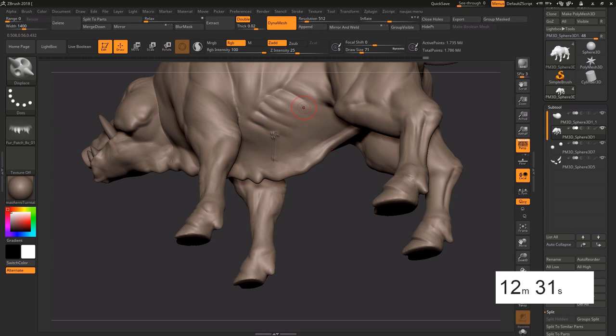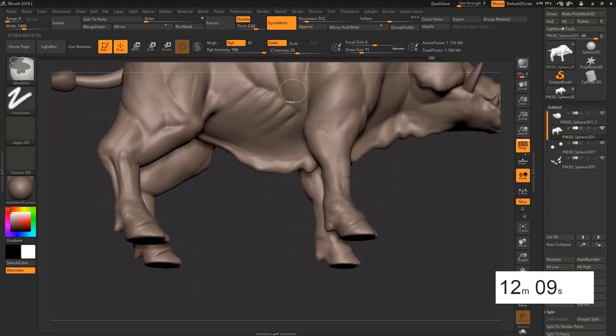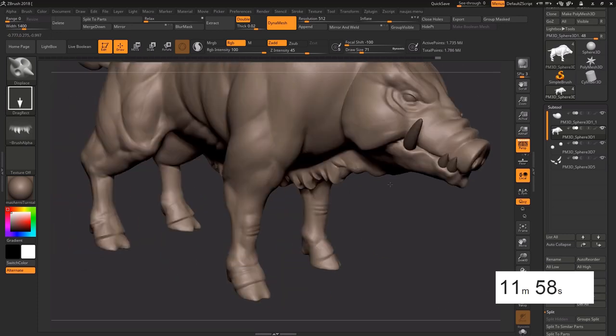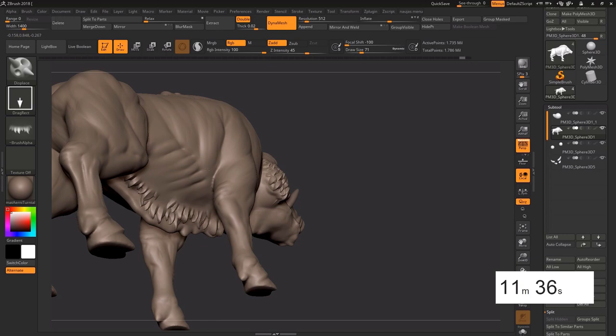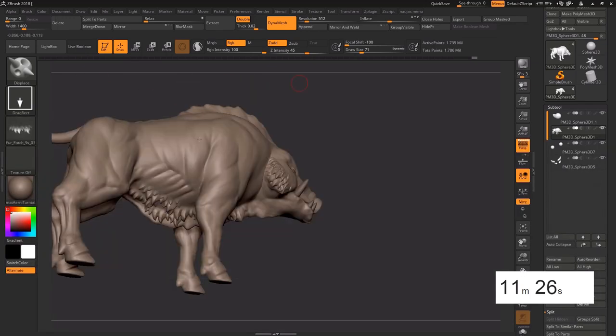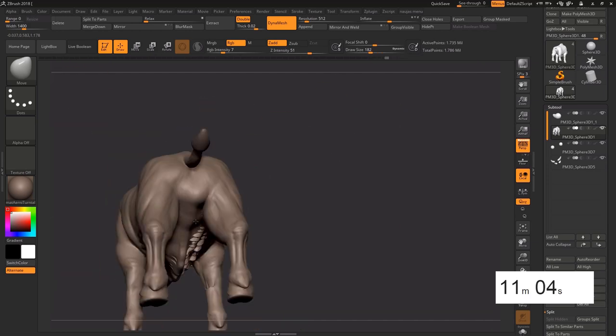Now, around 12 minutes have left, and it's great that I had some alphas already prepared for making some hair. It was so much easier that way. I just click and drag, and a new patch of hair instantly appears on the model. I still needed to make some tweaks, but this didn't take a long time.